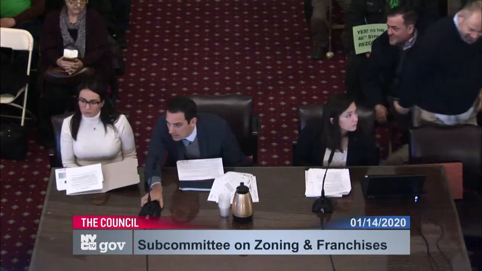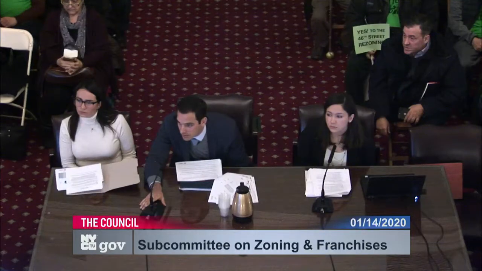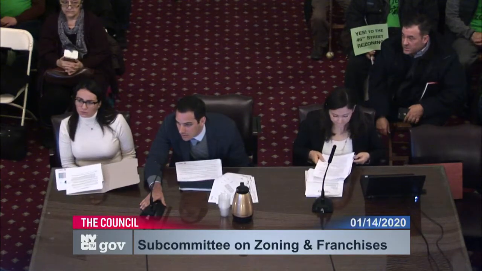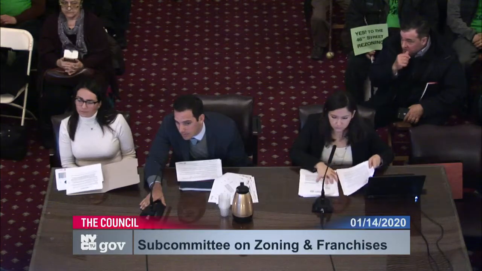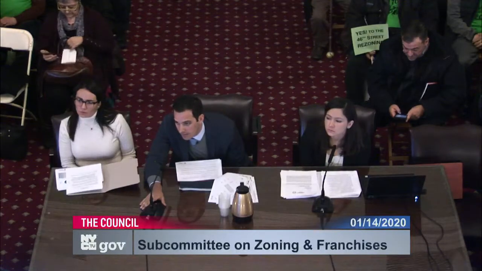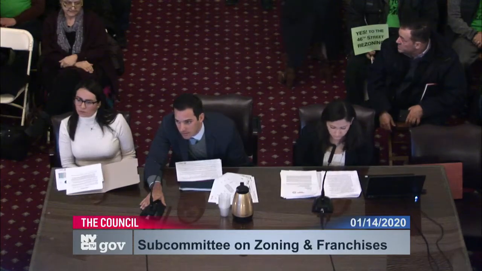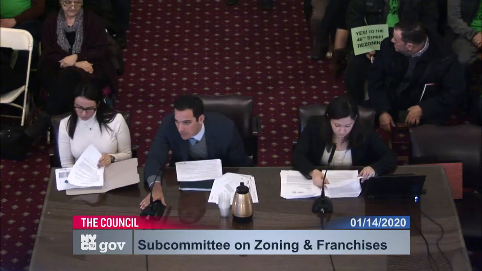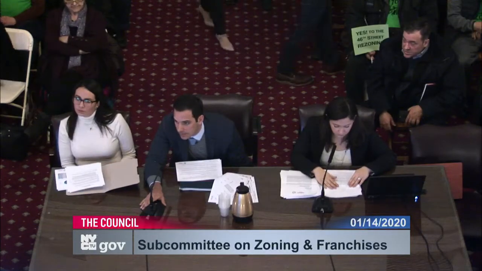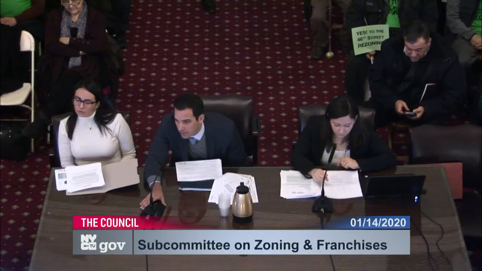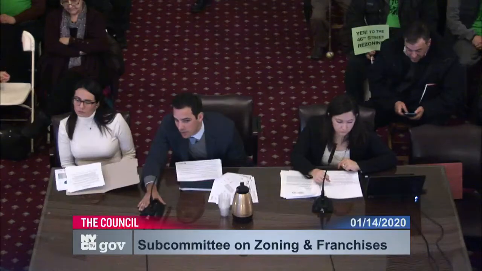Good morning. The project consists of a through lot — two building segments over a common base. The base includes a commercial space fronting on 45th Street, complementary to the existing shopping center across the street and an eating and drinking establishment next door. The total unit count will be 88 units. After much feedback from the local community board, we initially proposed a more dense building with a heavier studio mix. The community voiced a concern for more family-sized units and no studios, so we went back with a mix of 88 units — all ones, twos, and threes — with over 60% being 2- and 3-bedroom units. Of the 88 units, 28 will be permanently affordable to middle-income households.